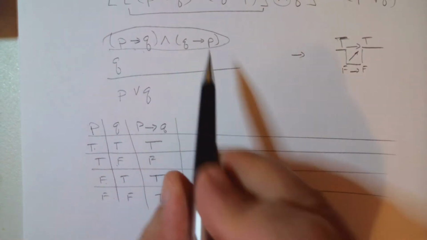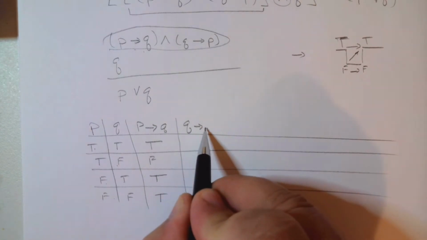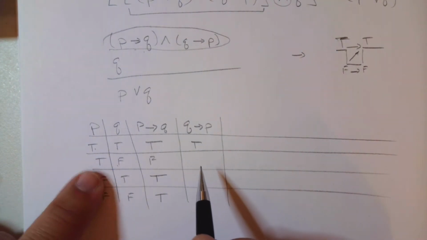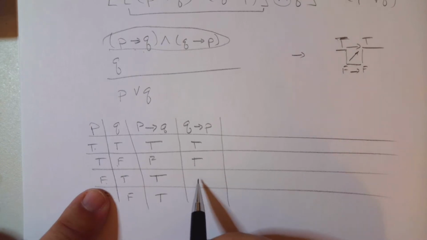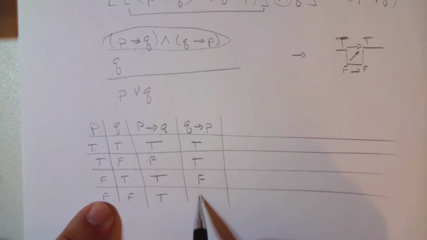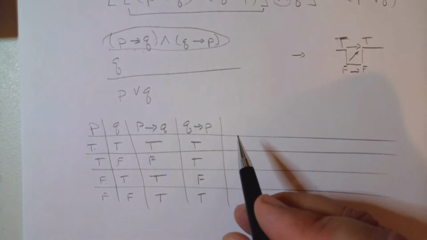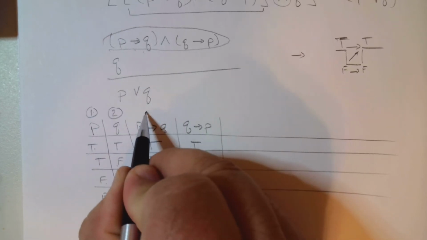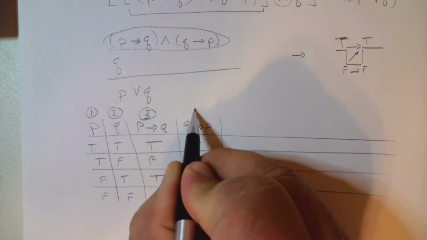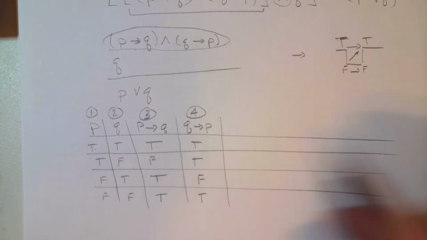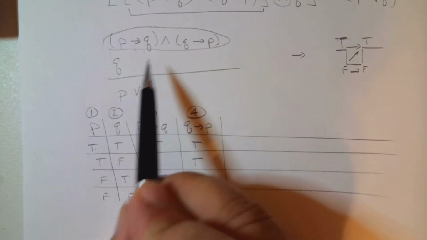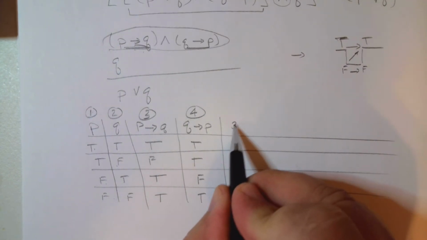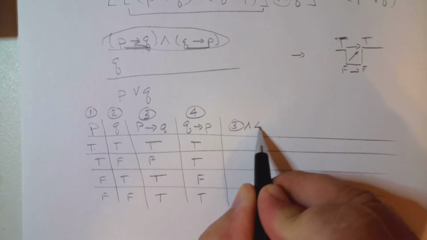That's the first part. Now we do the other part. If Q, then P. True to true. False to true, that's going up. True to false, that's going down. False to false, that stays the same. So here we have column 1, column 2, column 3, column 4. Reason being precise, I don't want to write all that much. So that's the first part, that's column 3, that's column 4. So we have to put together columns 3 and 4.